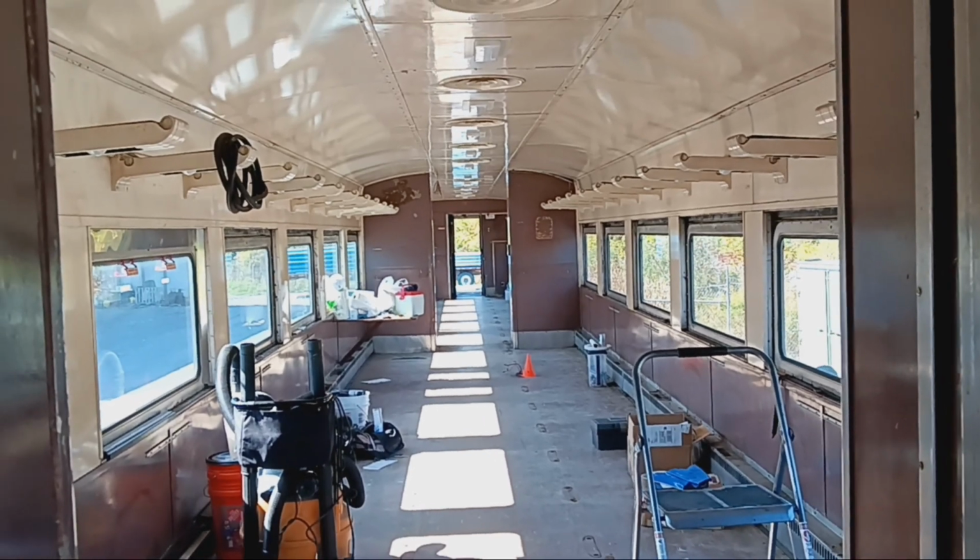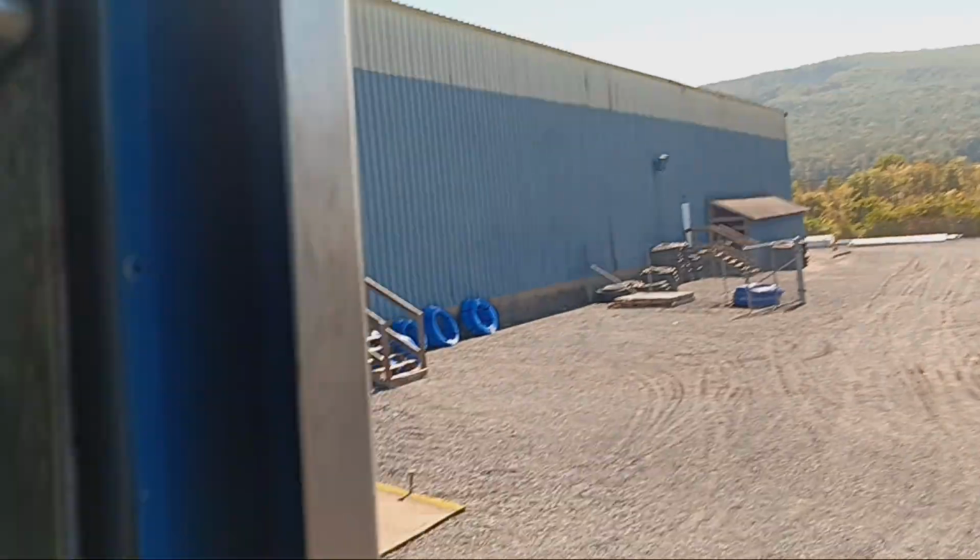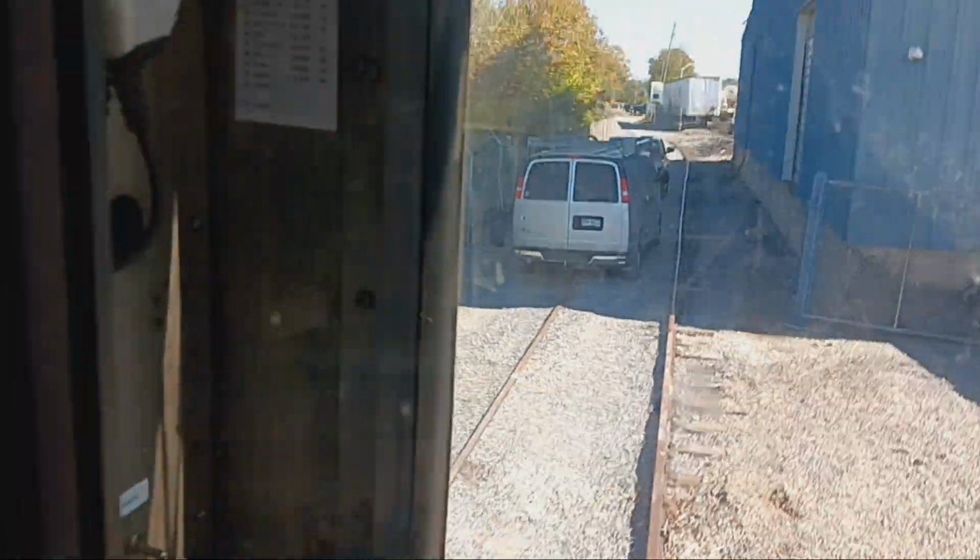Enters the interior. There, right there, is the horn, which we replaced on it. Got a radio, the miles per hour, buzzer, and throttles. In here is a restroom and a dusting room. It's a locker, so that's our first room in there.